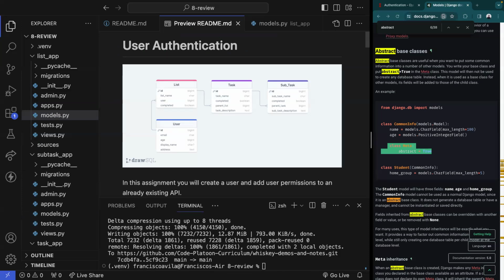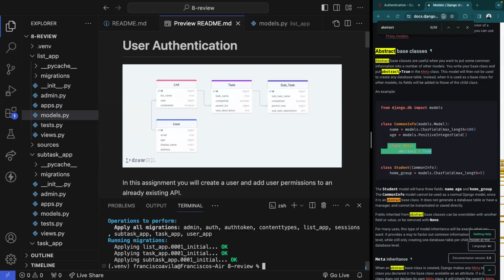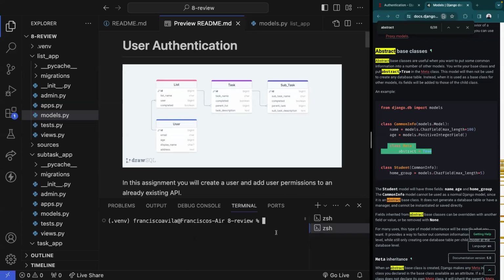All right. Doesn't seem like there are any other questions. So let's go ahead and run these migrations and see what it looks like within my database. I'm going to make migrations. I'm going to migrate. And now I'm going to go ahead and enter a separate terminal, and through psql, enter my to-do DB. Let's run select all from list.